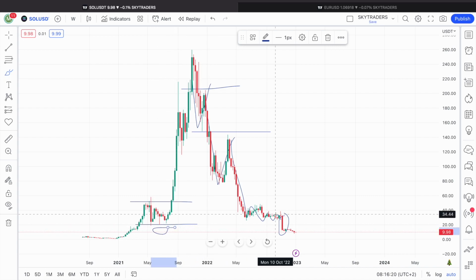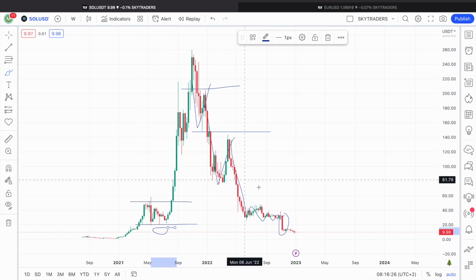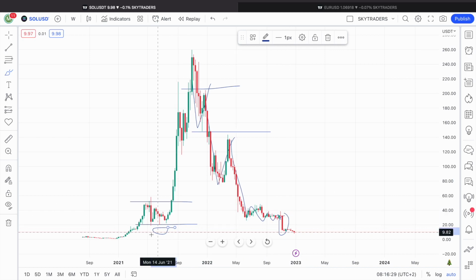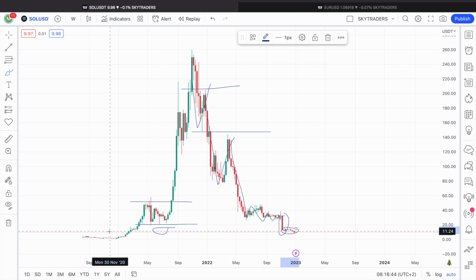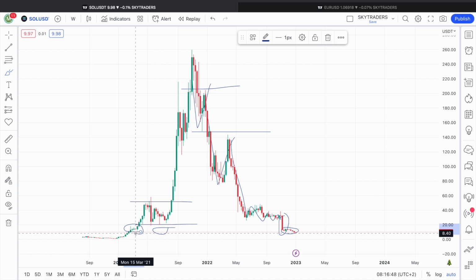This candle is needed, because to take out all of the liquidity sitting below these kinds of levels, you have to have a high pressure sell candle taking out all of these buy orders, or the stop losses of buy orders. Now we're doing slight consolidation over the past couple of days, still on the weekly time frame. Nothing is obvious, but this is also a very important level because this was the first initial explosion of Solana.